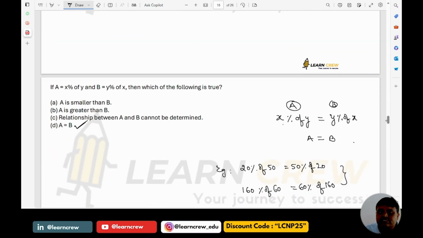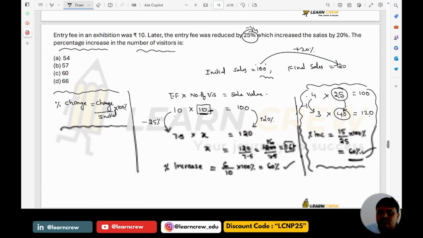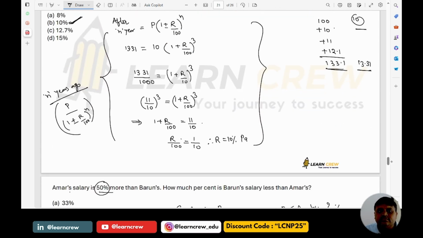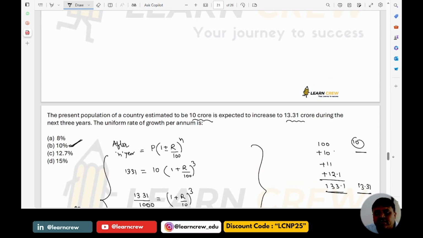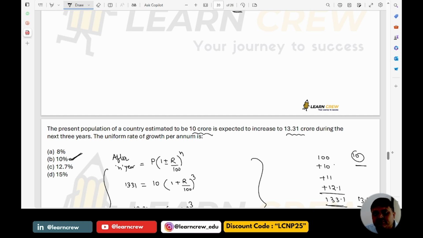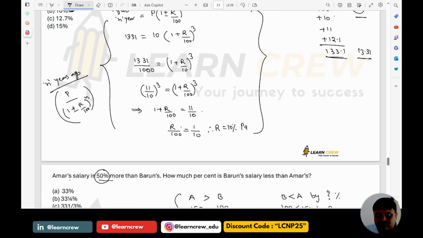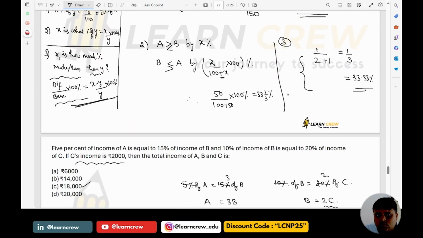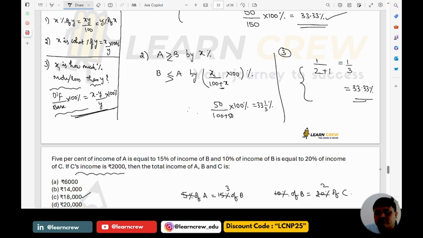After that, we have discussed one more concept. What is that? See, percentage change. Percentage change means change by initial value into 100. And then if the present value of anything is p, and the rate of increase or decrease is r percentage per annum, after n years its value is p into 1 plus or minus r by 100 to the power n, and n years ago its value is p divided by 1 plus or minus r by 100 to the power n. And the most important thing, a value is more or less than the other value by how much percentage? Difference by base value into 100.